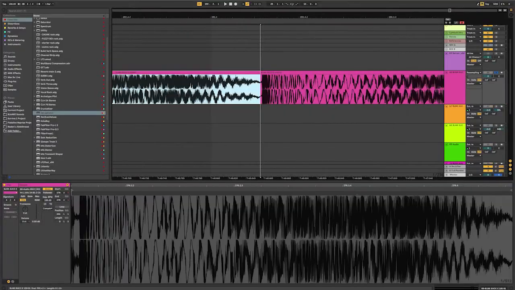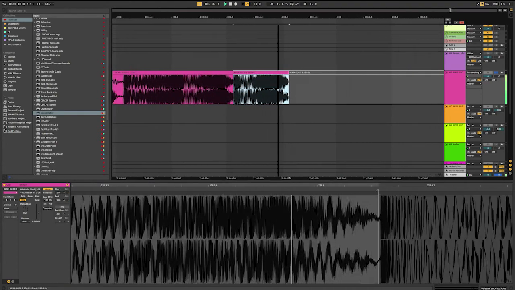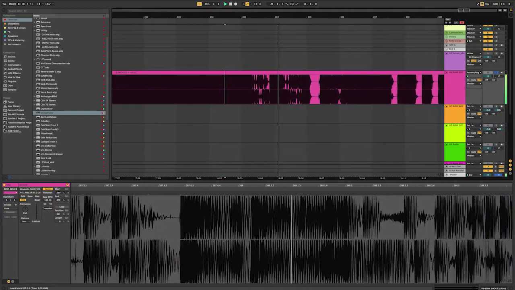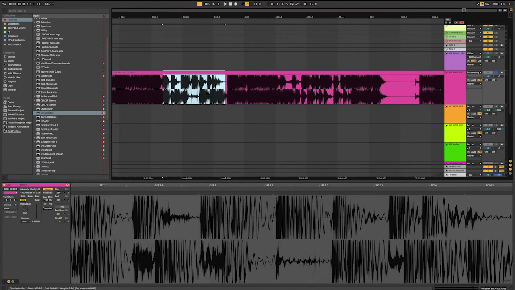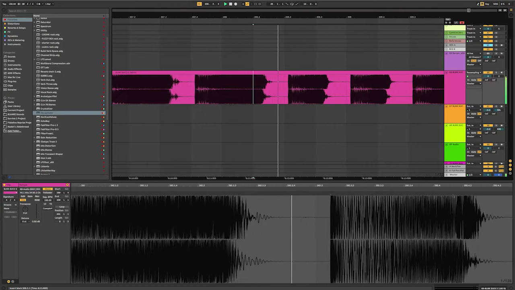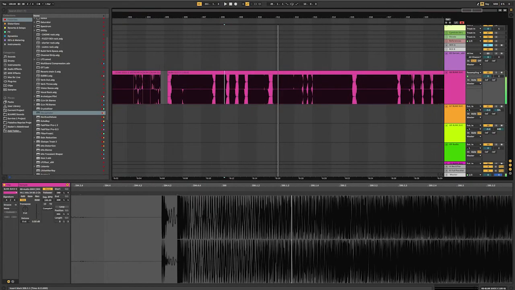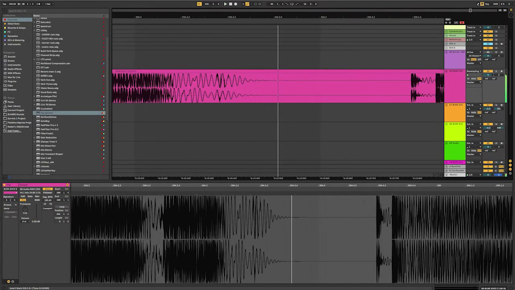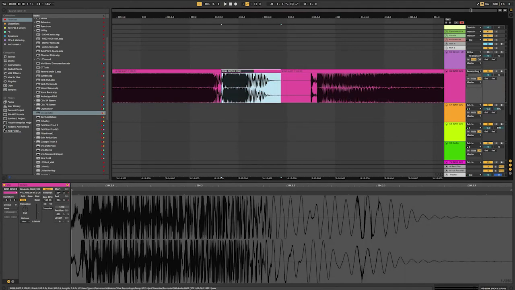So this one's kind of fun. Ridiculous glitchy sounds, so I can put that as a glitch art one. It's an interesting sound, so I'm going to steal that too.